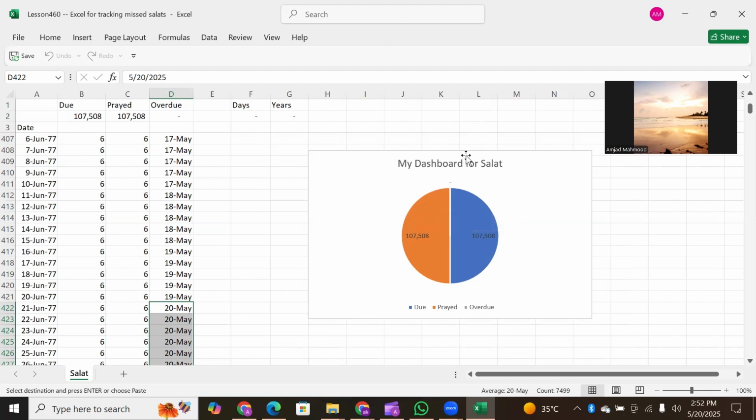So this is my dashboard for the Salat. The idea is that if we keep on clearing the 5 days backlog every day, then in 1 year I will have cleared 5 years of backlog. For 2 years, it will be 10 years of backlog cleared, and for 3 years, it will be 15 years.